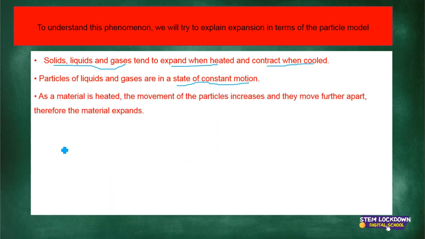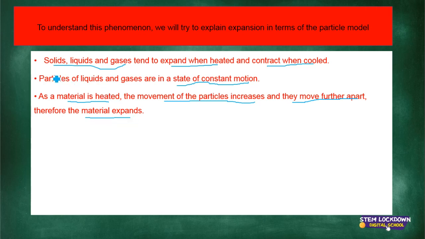Okay, so when a material is heated, the movement of the particles increases and they move further apart. So when the material is heated, we say the movement of the particles increases, and when the movement of the particles increases, they basically move further apart. So you can say this loudly with me. When a material is heated, the movement of the particles increases and they move further apart. And therefore, we say that the materials expand.